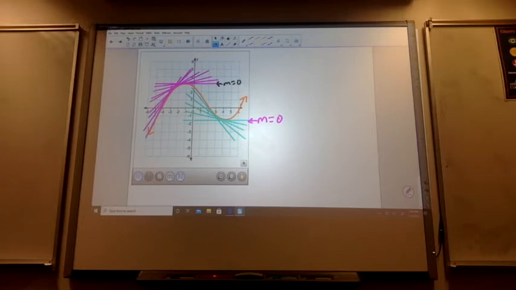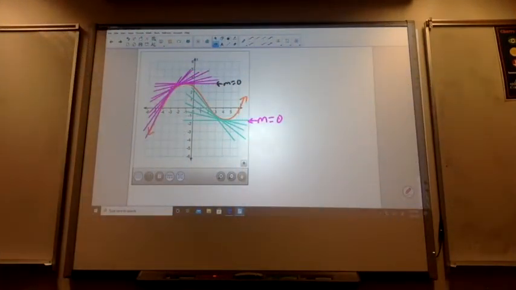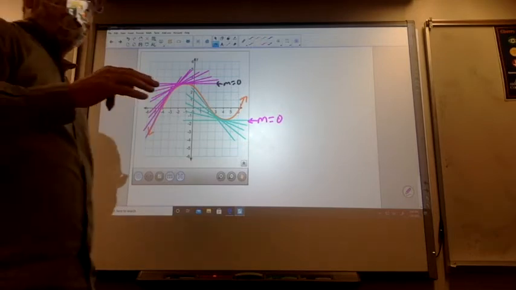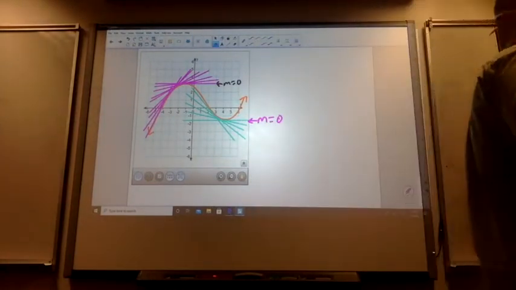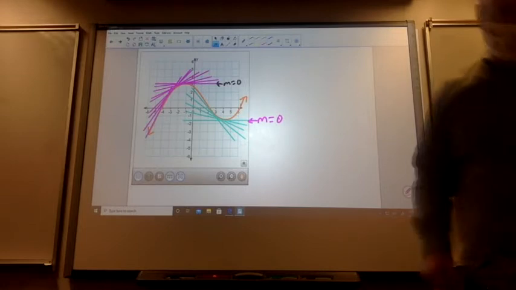So this is good because there are times it could give you a word problem that might say the slope at this point is 0. And as soon as you hear them say the slope at a point is 0, that means it's either a relative max or min. You're not all too worried about the absolute max or min unless it's asking what the end behavior of this graph is doing. So those are just a couple of terminologies that we're going to talk about.